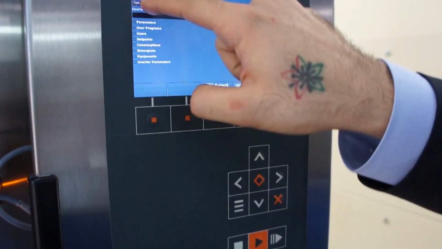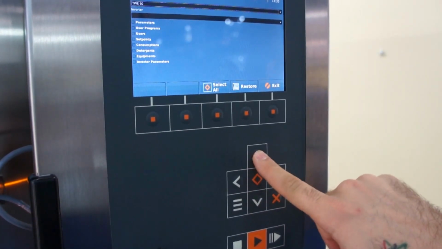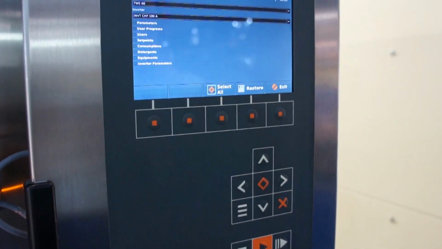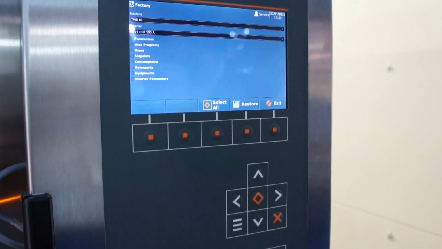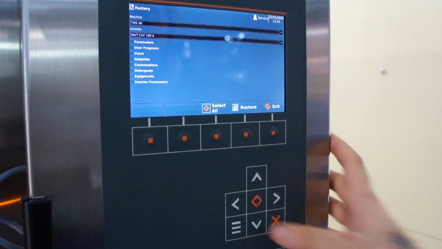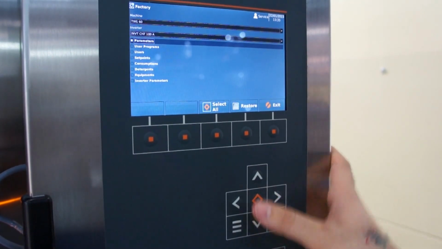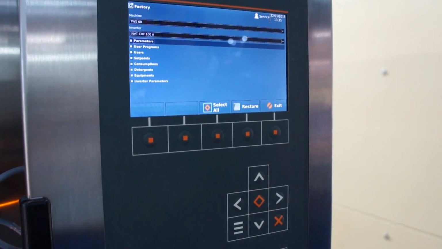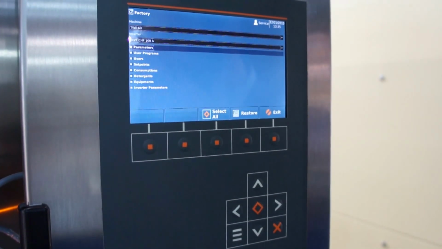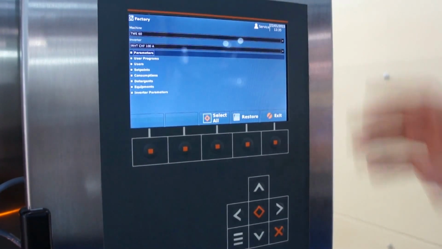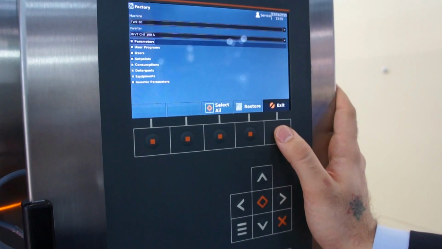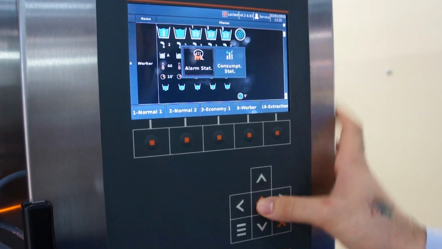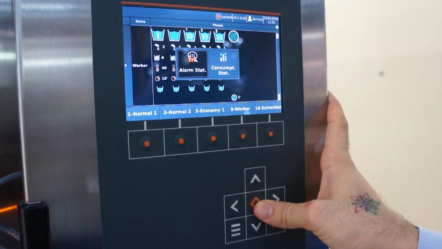And also we have here factory settings. For the machine type you need to choose, this is a 60 kilo machine, and then you choose the inverter type, because you do not need to enter any parameters for the inverter. Everything is done by Modbus, and you select parameters or select them all, and then when you press restore, it makes the machine go to factory default. It's like resetting your iPhone. If you mess up, you can just reset everything. Press exit.